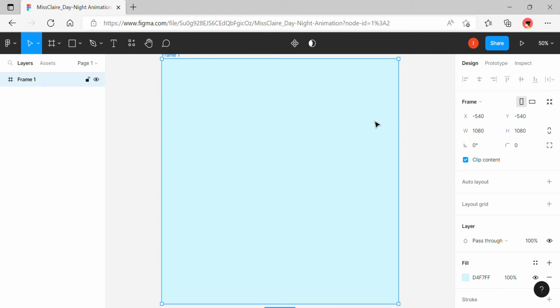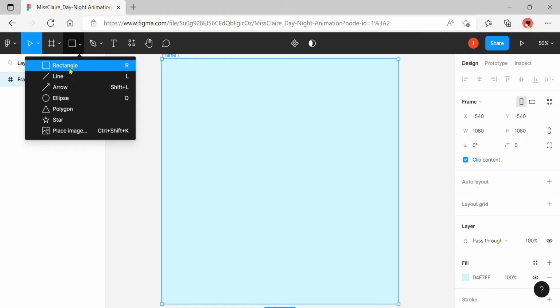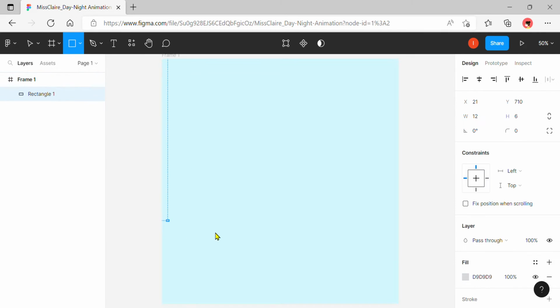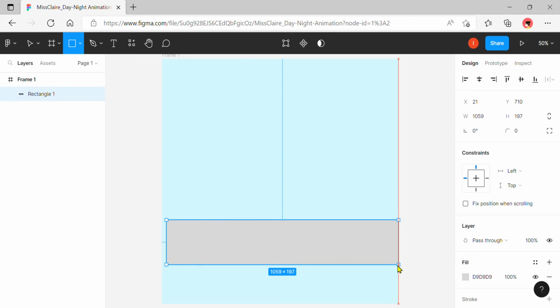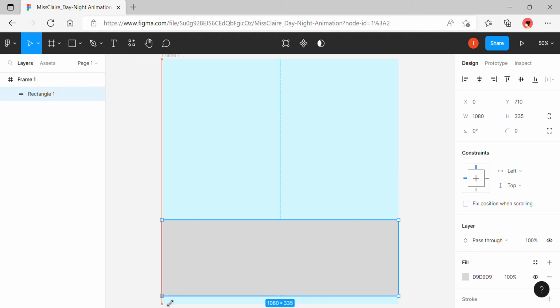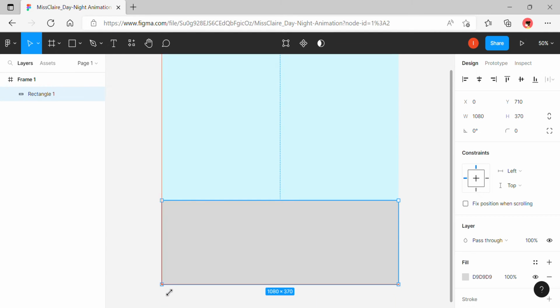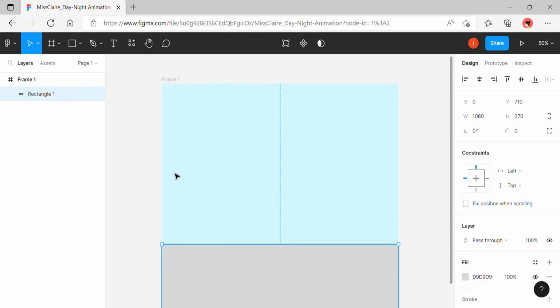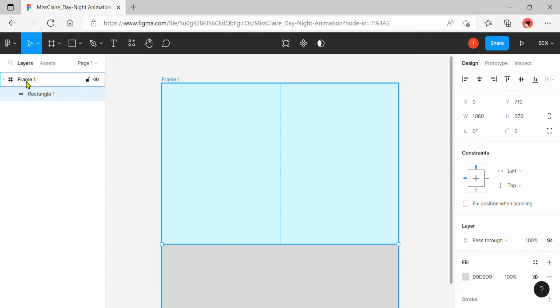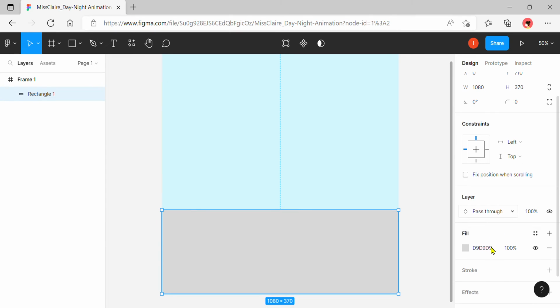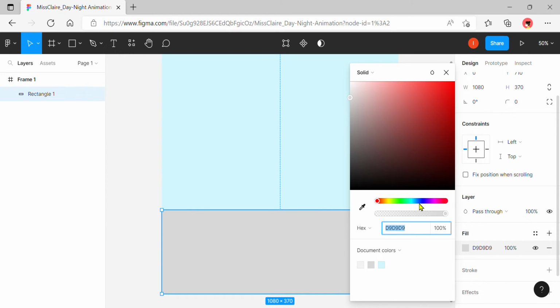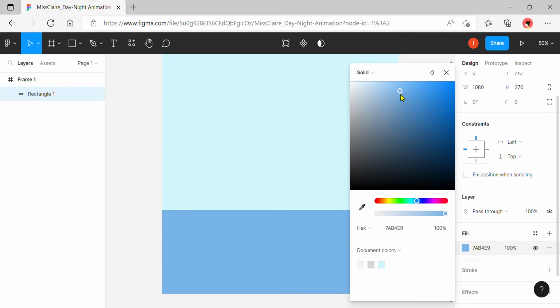So I'm going to create a little mountain scene where I have a sun, 2 mountains, and a riverbed. So I'm going to go over to my shape tool to start designing. I'm going to create my riverbed first. So draw a rectangle, stretch it out to the bottom part of my frame. Just be careful, make sure that your rectangle is still contained within your frame. And then of course change the color to whatever color you desire. So for my riverbed, I'm just going to make it a slightly darker blue.